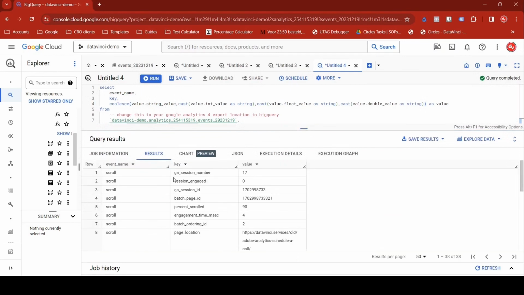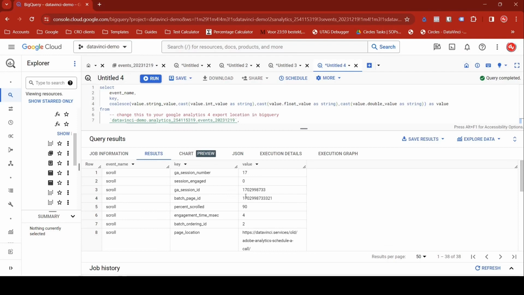And there we go. Now all of our event parameter values are displayed in a single column as a string, and this is exactly what we were aiming for: a consolidated view of our data which lays the groundwork for any further analysis we might want to do. Also, we just streamlined our data handling process, a crucial step that underscores the power of COALESCE in handling diverse data types within GA4.